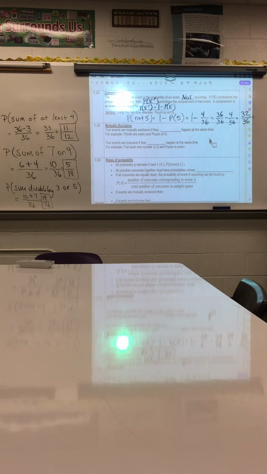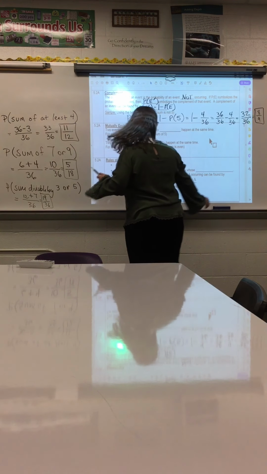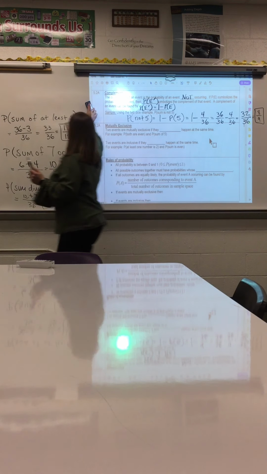Those are both divisible by 4, so that's going to be 8 ninths. Is that right? Yep. So always simplest form. The AP test isn't so picky about rounding and reducing, but sometimes they are. There's no rhyme or reason as to when or why, but making sure you simplify is always a good idea. So that's the probability of not a 5.